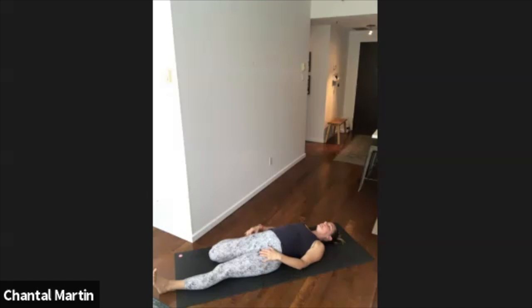Make sure your left leg is still engaged, so you're pressing out through your left heel. And you're gently pressing your right knee and the top of your right foot forward. Slow down the breath. And then slowly come back out.